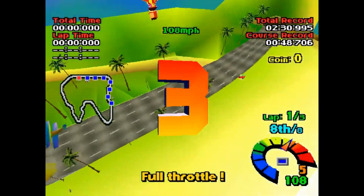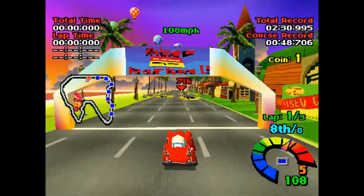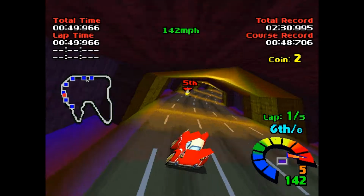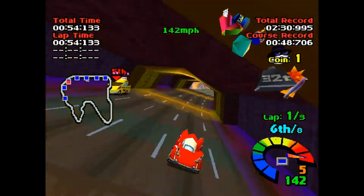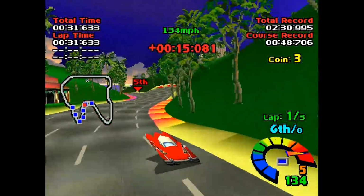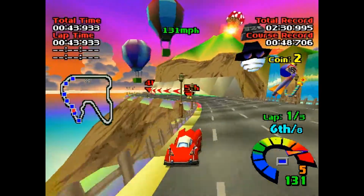Weirdly enough, Mototune Grand Prix is actually the very first PlayStation 1 game I can remember playing, at a friend's house long ago. This game is set in a wacky cartoon world with wild-looking cars and totally psychedelic tracks. I find this game to be one of the more difficult ones in the video, cute or not. Lots of unlockables and plenty of challenge in this fabulous PlayStation 1 racer.